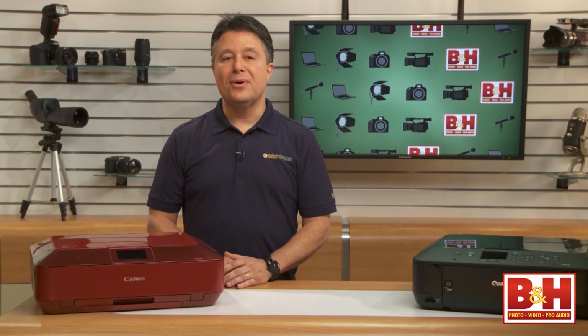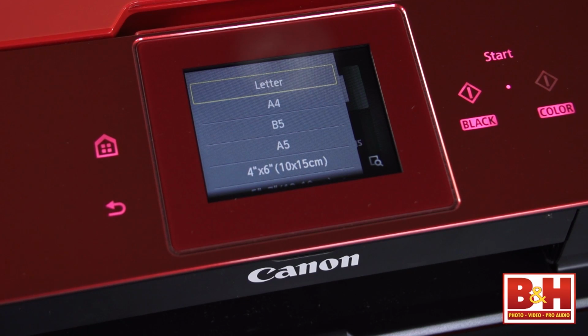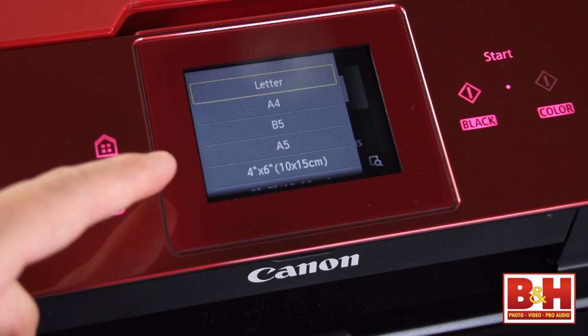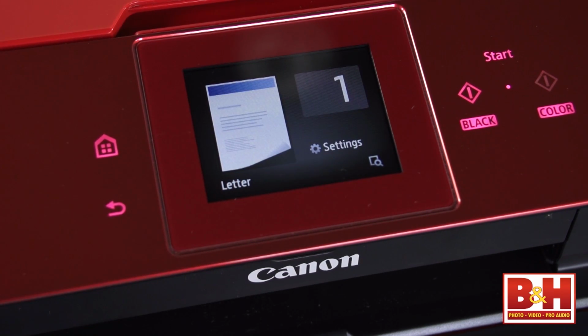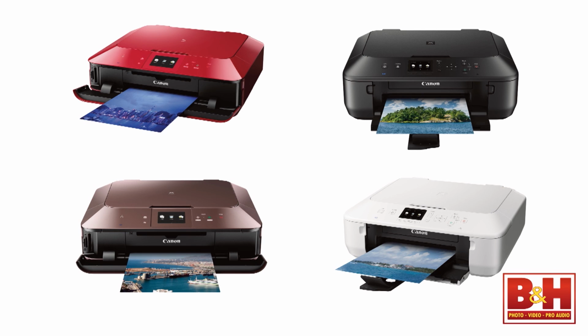As I mentioned earlier, the aesthetics of these printers are quite nice, but the MG7120 printers are especially sleek because they have a touch surface and a touch screen. No tactile buttons. Each of these printers are available in a variety of colors. A few minutes ago, I mentioned some idiosyncrasies with initial setup.